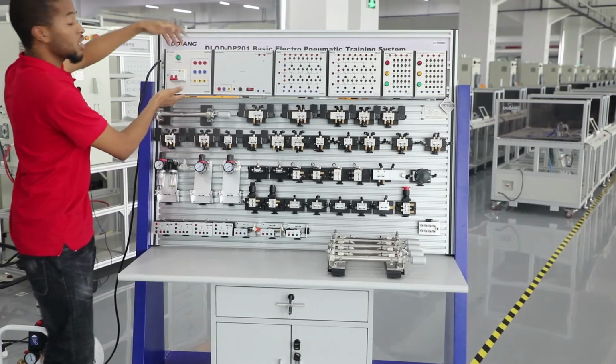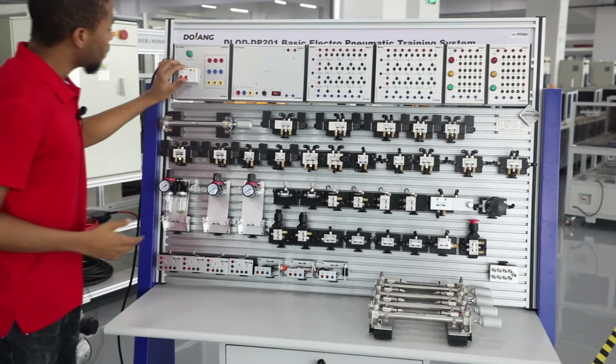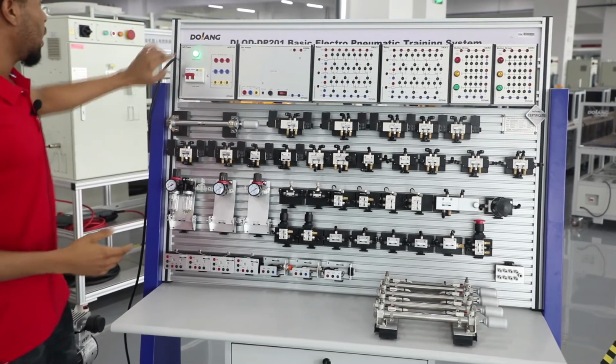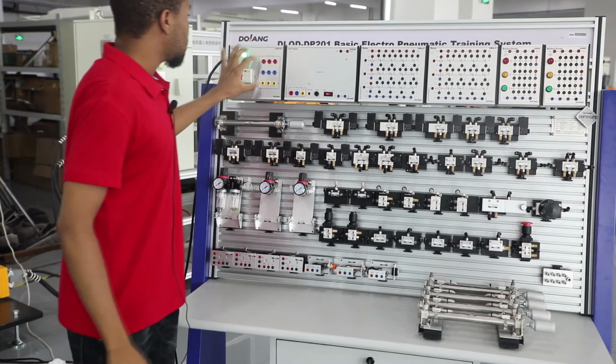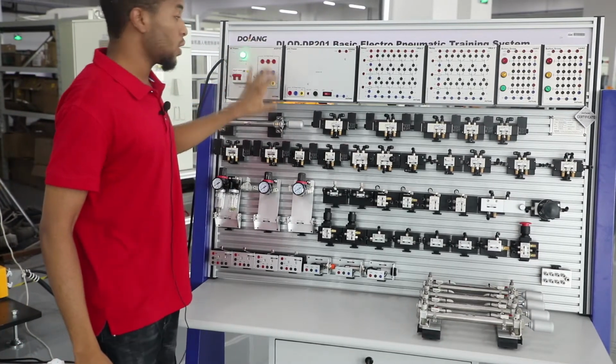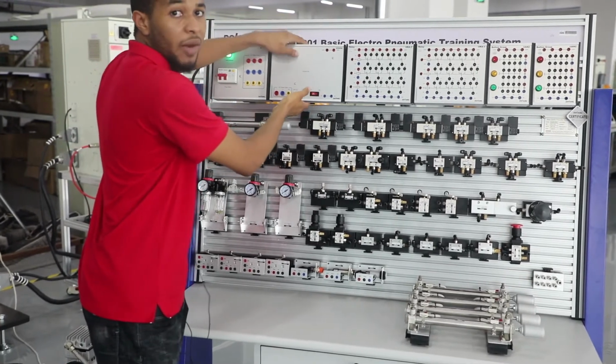Right here we've got an AC power supply. It uses 220 volts. When I turn on this QF switch right here, the green light turns on, which is the indicator. These terminals right here conduct electricity and supply AC 220 volts to the DC power supply right here.